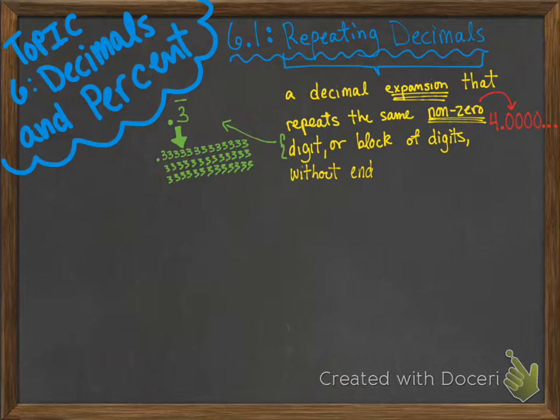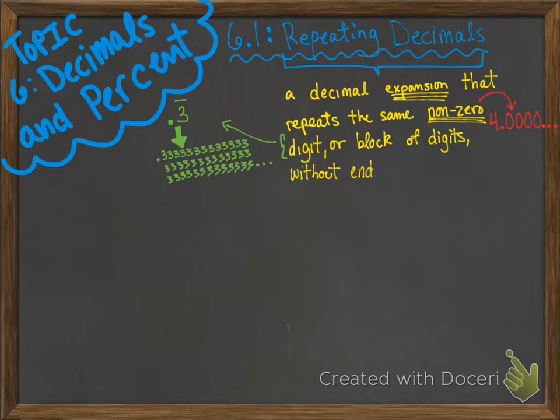And I can't continue writing out all the 3's. You could literally fill up from now until the end of time writing out all those 3's because they never stop. There's an infinite number of them. So we represent that going on with the 3 dots. So you can have a repeating decimal with just a single digit, in this case 3, repeating on forever and ever and ever. But you could also have a block of digits.